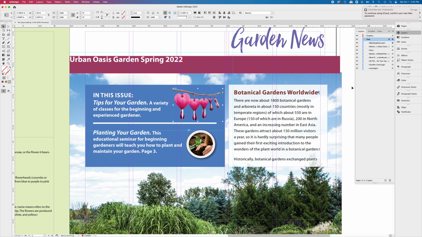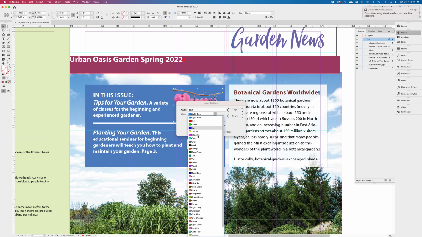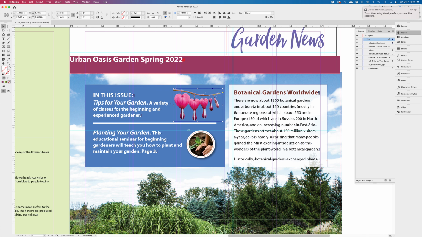You can change the color of the layer, and because the blue of this box is so close to the color of our frame, we're going to change the color to a dark blue. So we're going to go to Options, click on Layer Options for Text, click on dark blue, and then hit OK. And now it's easier to see the frame within that blue box.